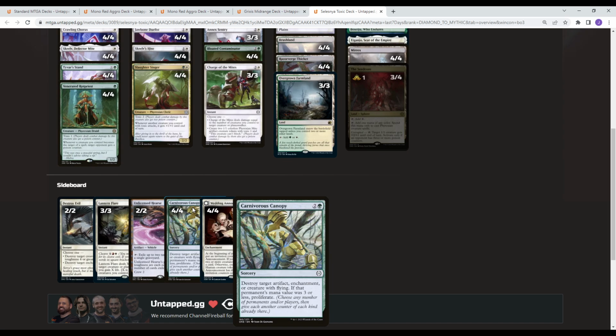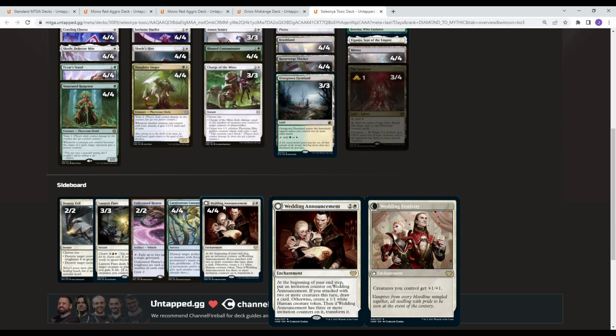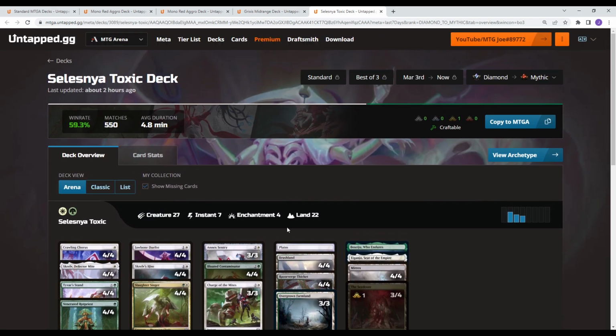Graveyard hate, Carnivorous Canopy deals with artifacts, enchantments, or flyers. So it deals with Atraxa, stuff like that. And if it's smaller things, so 3 CMC or less, like if you're targeting things like Wedding Announcement, Ossification, Fable of the Mirror Breaker, Reckoner Bank Buster, you get to proliferate as well and put some counters on it in that regard. And then Wedding Announcements for the Grixis matchups, the Esper matchups, any of the grindier decks, you bring in the Wedding Announcements. So that's pretty much it for the week.